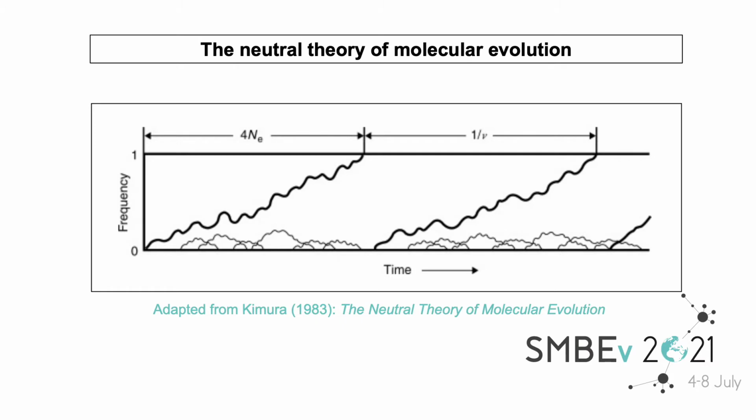I'm going to show you how this would work using Kimura's figure. So we're going to have a strongly advantageous mutation arise here. That mutation will fix much faster than the neutral mutations, and it is arising in linkage disequilibrium, that is, on the same chromosome as these existing neutral mutations. So they're going to fix at the same time, and that means that they're going to disappear. So here you go. Our strongly selected mutation has fixed, and the result of that is that the neutral variation in the region is now gone.